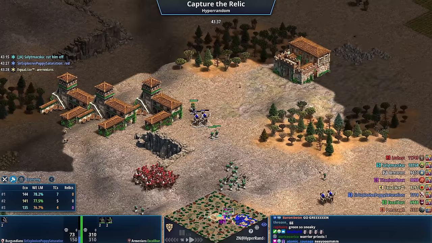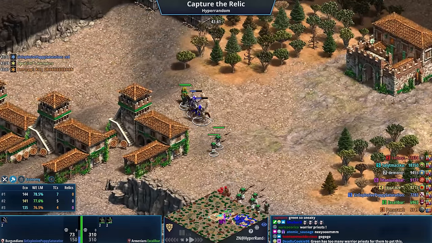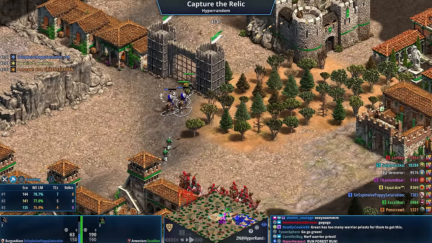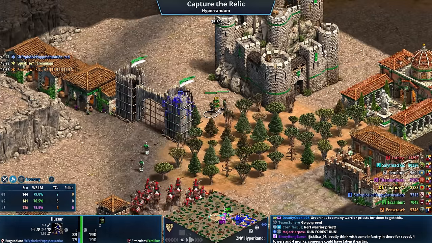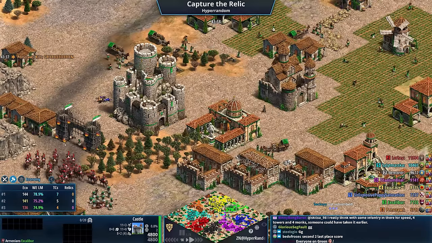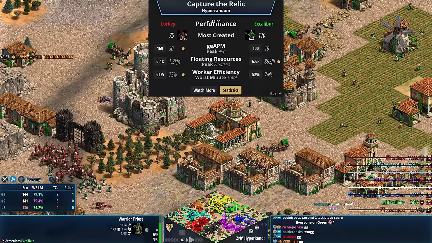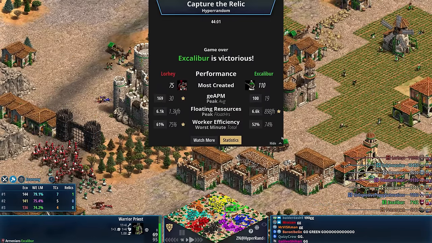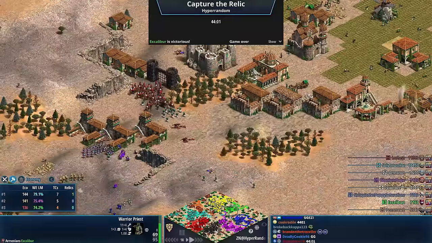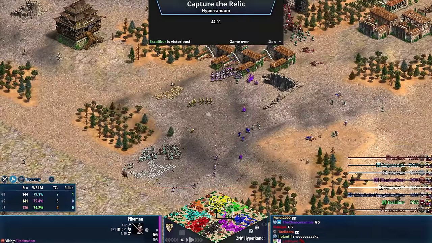Man, Armenians are so strong. I think there's 2 of them there. I think there's 2 units in there. Oh, God. The pathing is so bad. They won't attack. Into the castle he goes. And Green's gonna win. Wow. Green. Almost bottom score. Was the first to go to the middle. And the Warrior Priest got the job done.